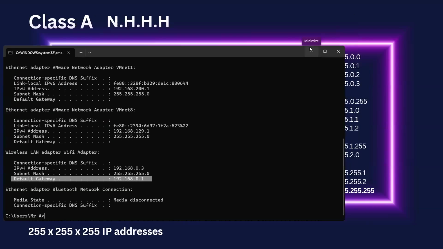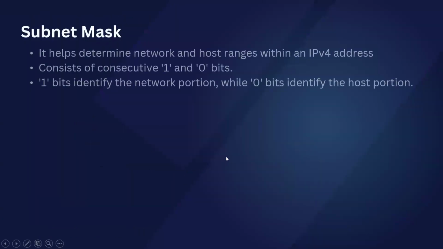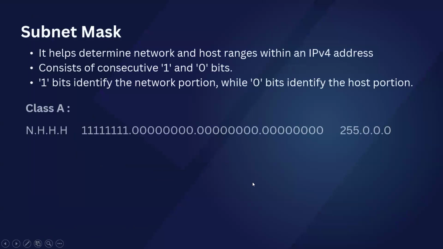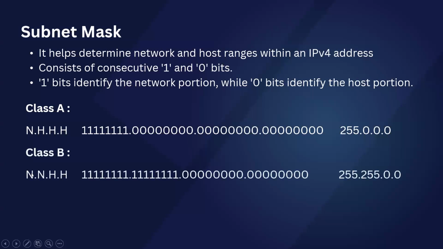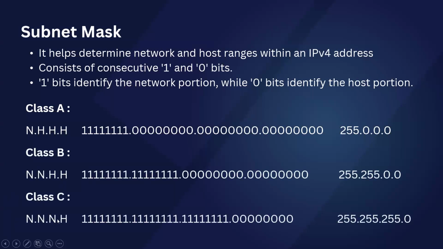The subnet mask is for the computer to understand which IP belongs to which class. For us humans, we can easily identify that with the network and host portions. Class A has one network portion and three host portions. Class B has two network portions and two host portions. Class C has three network portions and one host portion. But how does a computer differentiate between the network portion and host portion? What the computer or any information system does is it assigns the network portion the value of ones and the host portion the value of zeros.